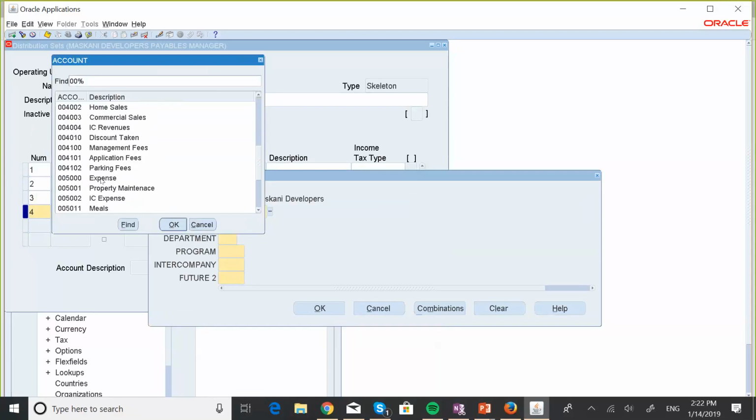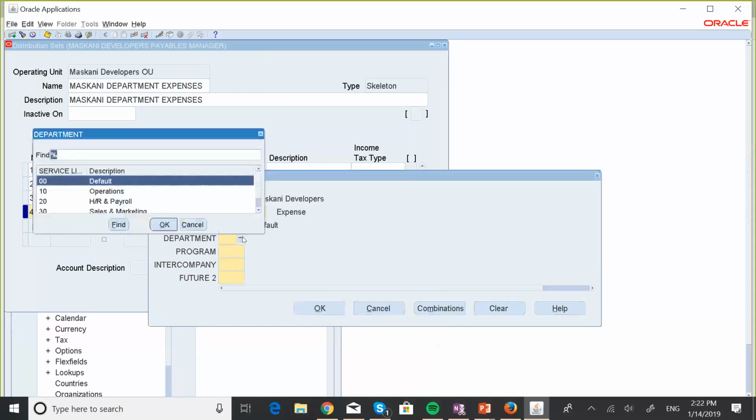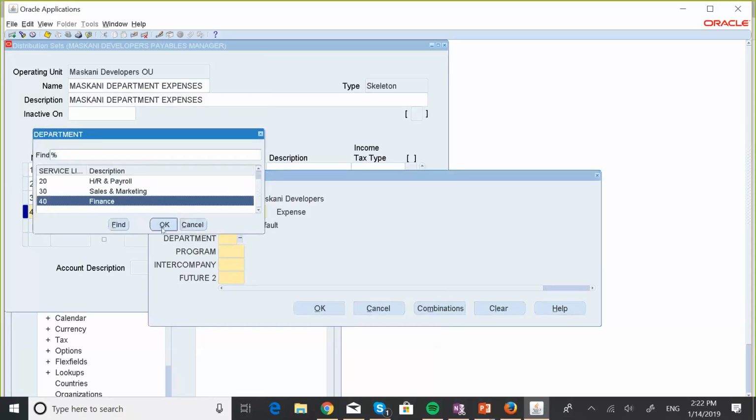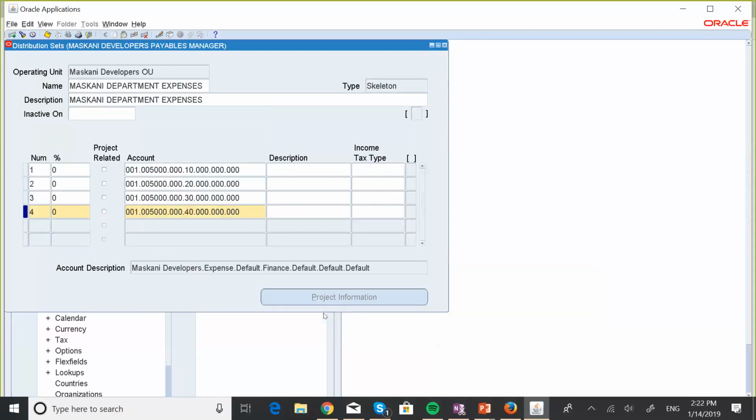Uh, 5,000. We're defaulting that, and the department should be the last one, finance. So these are by department, these expenses. As you can see, it's already pre-filled as skeleton because of these 0 values in the percentage column, so we can save that.